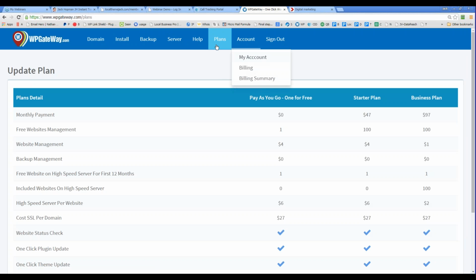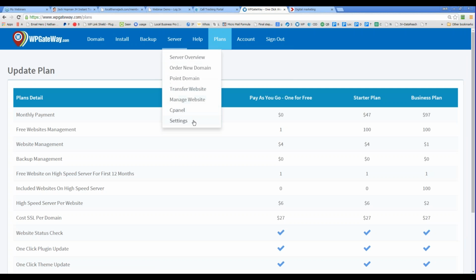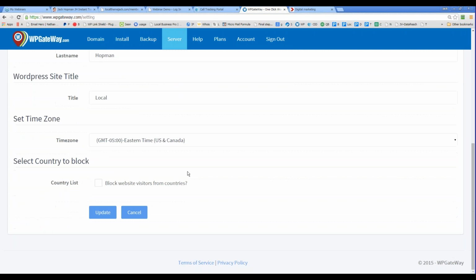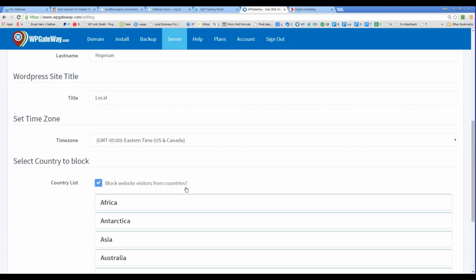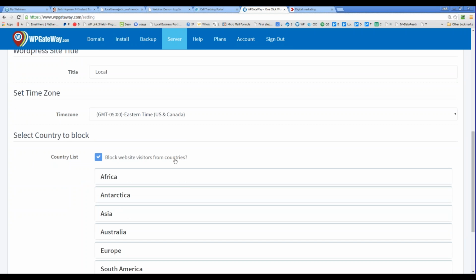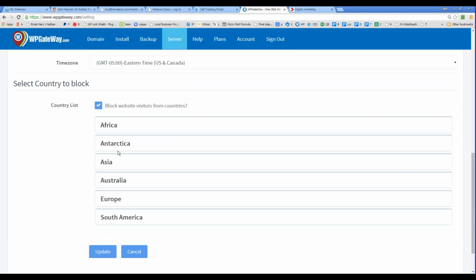let's see, where is it? Server, settings. And if you go to block web visit from certain countries. So North America is by default enabled, okay?